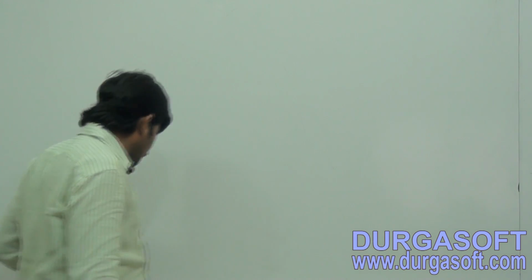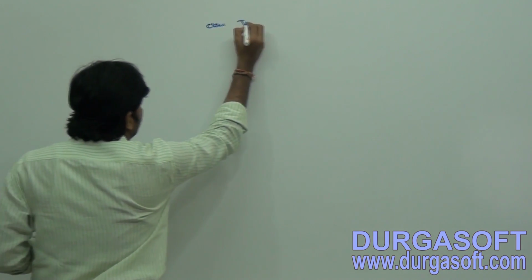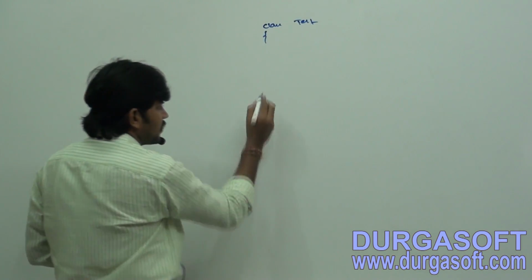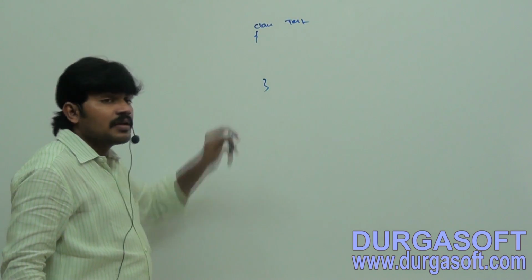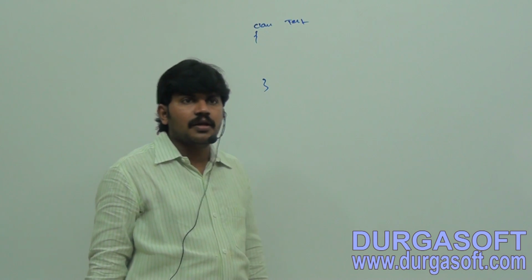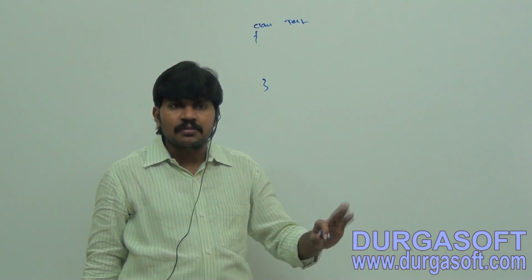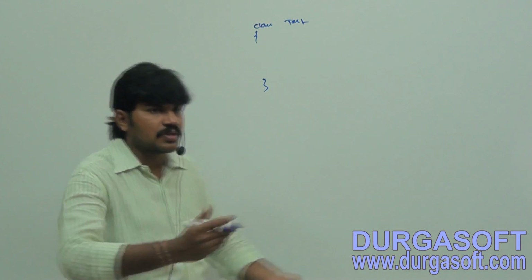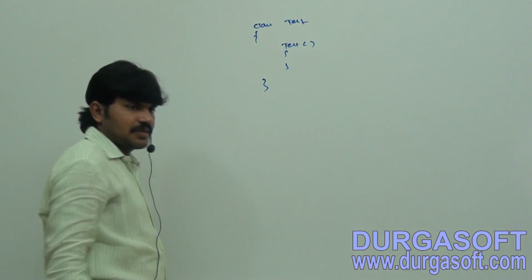If we are not writing any constructor, the best example is, sir, I am taking class Test. I didn't write any constructor. That's why the compiler feels that this programmer is a very poor person. He doesn't know about the constructor concept. That's why let me provide some support, so my compiler is going to generate a default constructor, right?